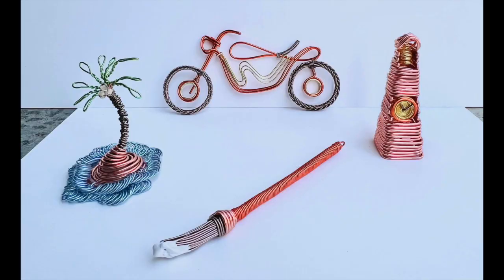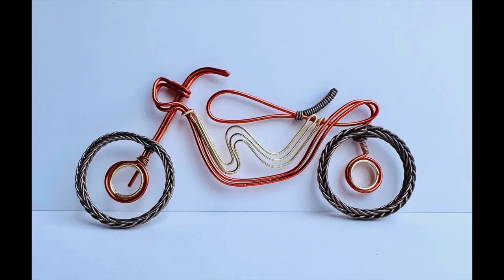You know, Amanda is actually a beginner wire artist. When she applied for the competition, she had only been working on wire for a few months, but she obviously has taken to the medium really well. Well, I like her simple lines, really clean work, and being able to convey an image in just a few very simple lines. Like the motorcycle is amazing. You could feel the movement in the motorcycle.